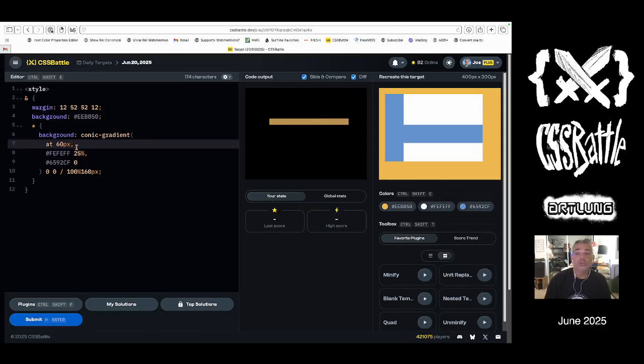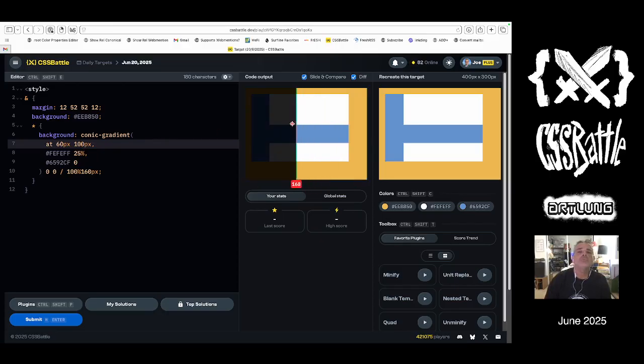We need a vertical as well. Right now it's 50%. How about 60, 61, 62, 63? How about just 60 pixels? 80 pixels, 90, 100.